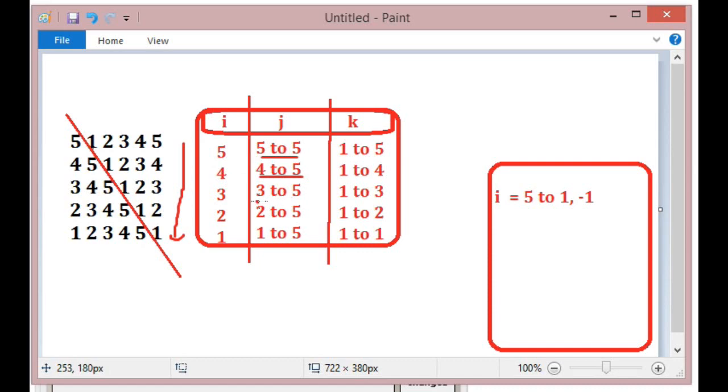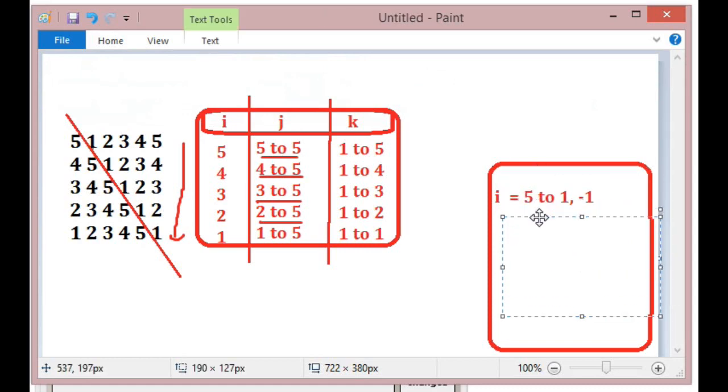When the value of I is 5, j is running from 5 to 5. When I is 4, it is running from 4 to 5. Similarly, when I is 3, j is 3 to 5. In a similar way, 2 to 5 and then 1 to 5.